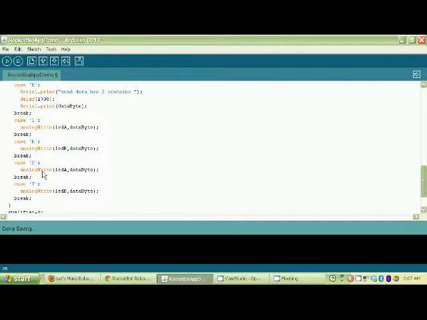Here's your left, right, and X, Y. These four guys here are the tilt joystick part of the app, and here you might want to take the data byte and convert it to the numbers that you're going to send out to your motor driver. So it might be something like, if it's greater than 100, means you're going forward, then convert it this way, and then zap it off to your motor driver. Or if it's below 100, then convert it this way and make it a reverse command and send it to your motor driver. Whatever you want to do.